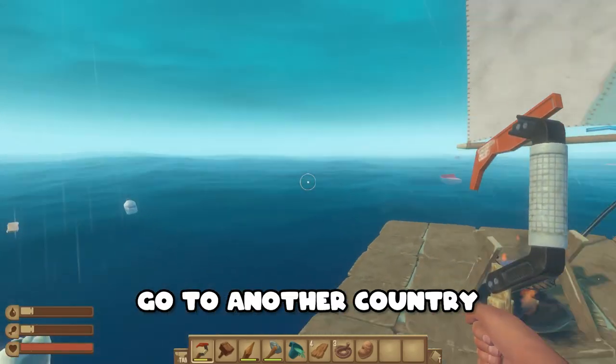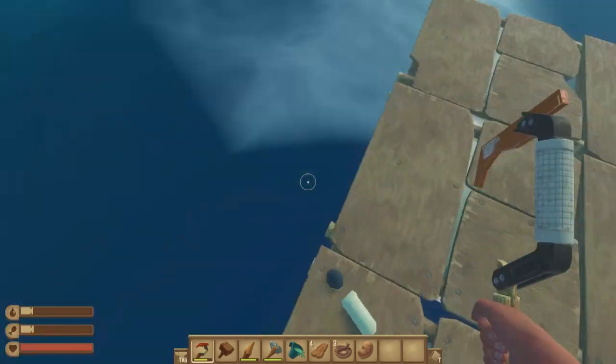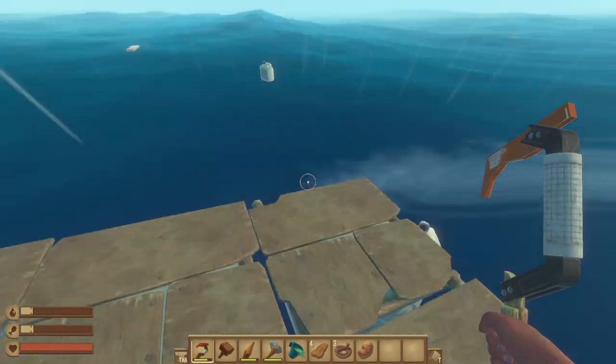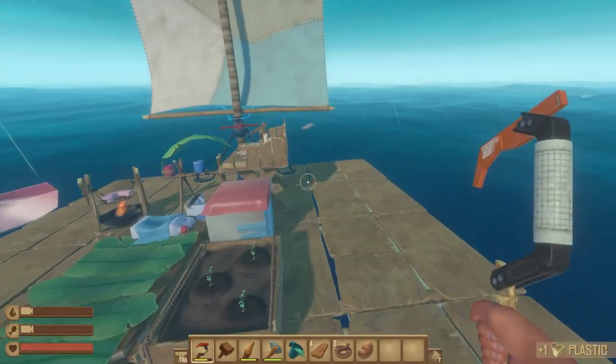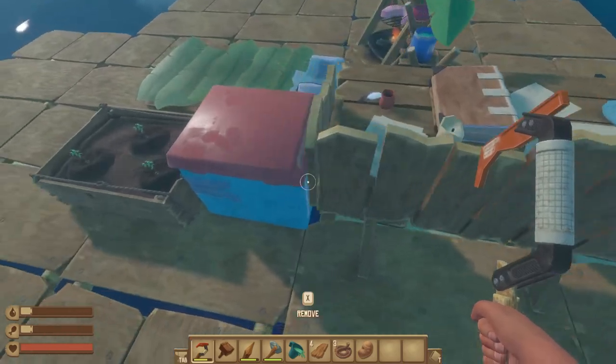I really want to go to another country. I mean, island, really. Well, I guess there are countries in this game. Maybe they are. I don't actually know 100%. Can I please have that? Thank you. Lovely. Or maybe we can find another raft. I mean, I don't know. How long does it take to build?